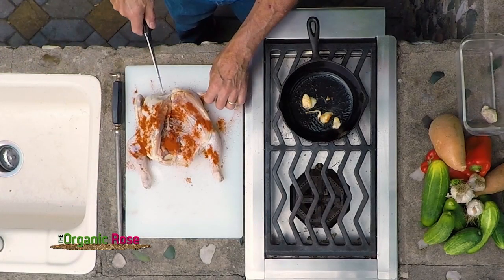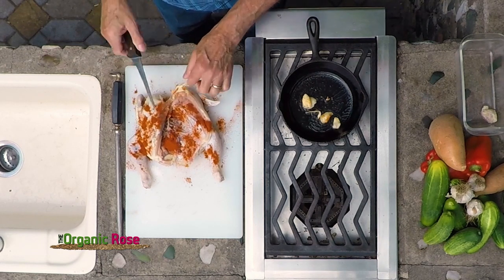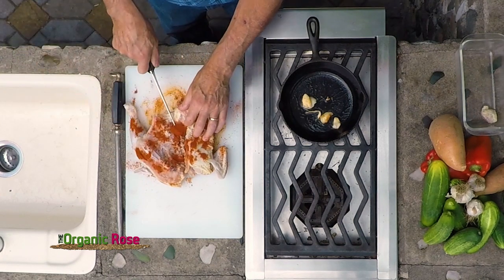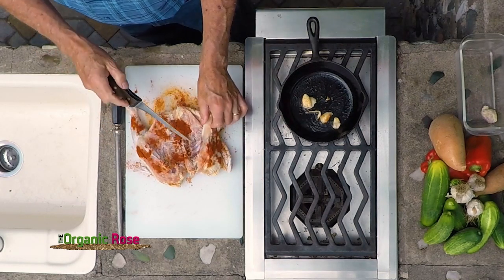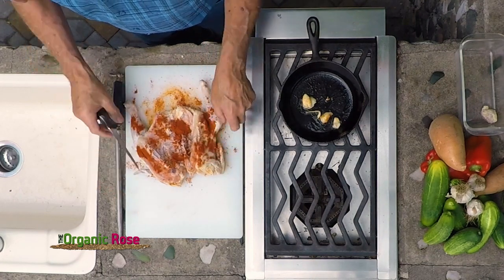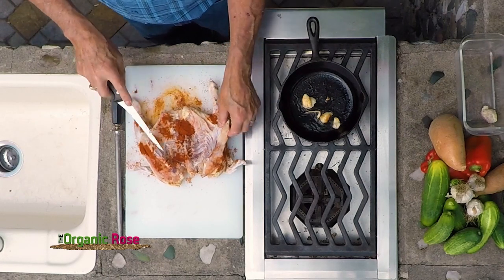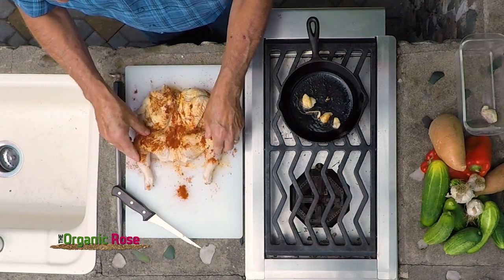Let's go ahead and open this up a little bit. So many, many uses. This is the chicken tender in here. The wings, obviously, the legs, the thighs. This is the breastbone right here and the breastbone over here. Doesn't that look good?